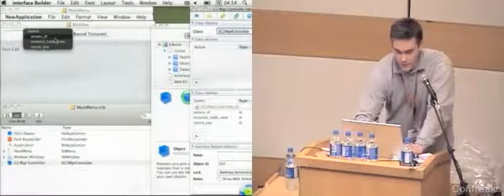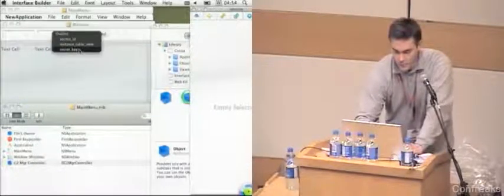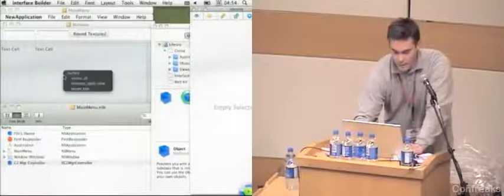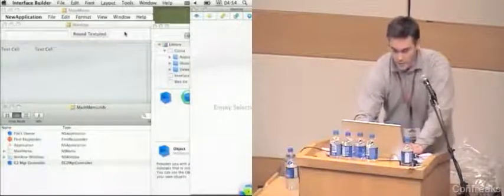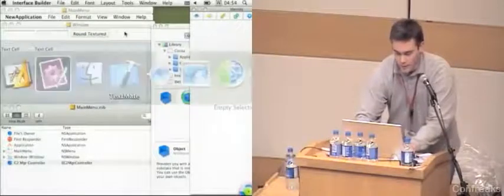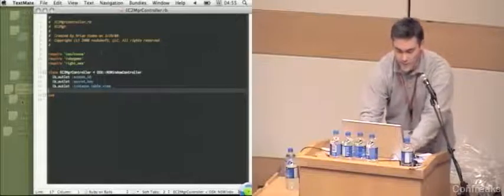We draw some lines here. Tell it this is our access ID. This is our secret key. And this guy is our instance table view. And now we have instance variables within this class to access those things.